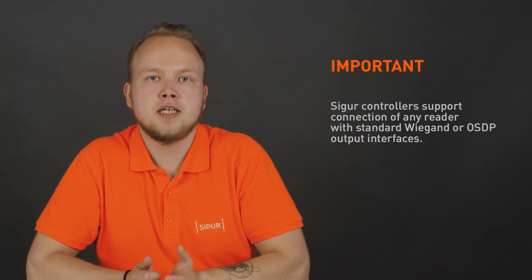Since the turnstile is a full-fledged access point managed by a controller, the devices for passage identification will, in most cases, be linked specifically to the capabilities of the controller. Sigur controllers, in turn, support the connection of any models of reading devices that have standard output interfaces such as Wiegand or OSDP. The choice of the appropriate communication interface depends on the specifics of the facility and the controller model. For example, any reader with a Wiegand interface can be connected to the E510, while controllers of models E2 and E4 can connect readers via both the Wiegand and OSDP interfaces.